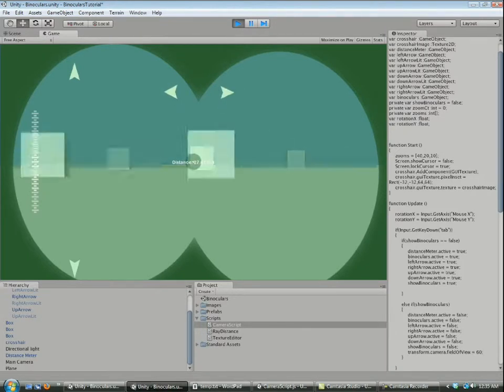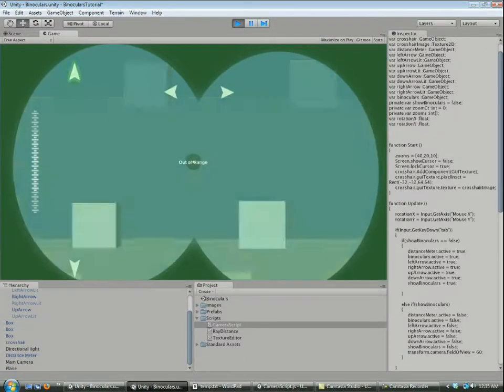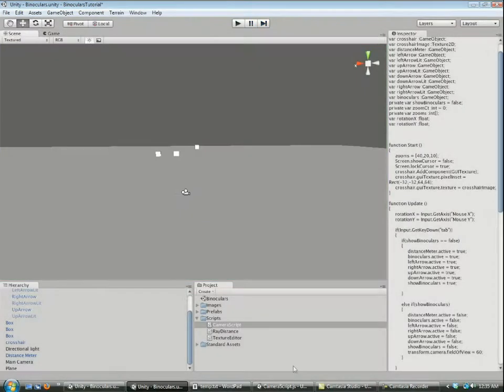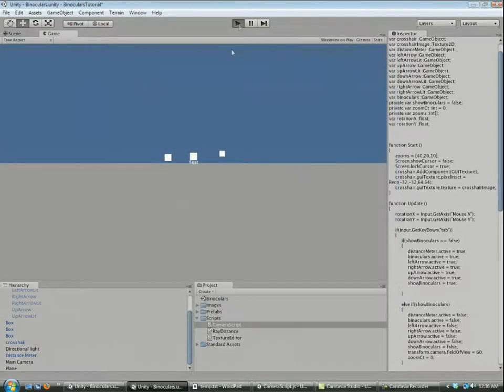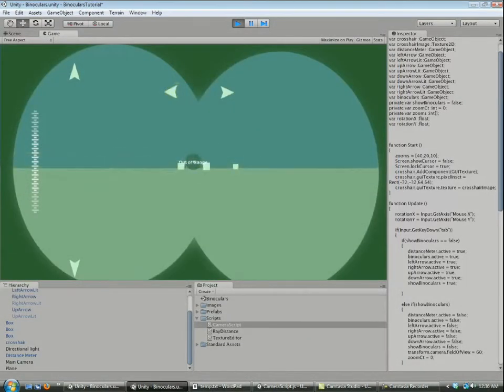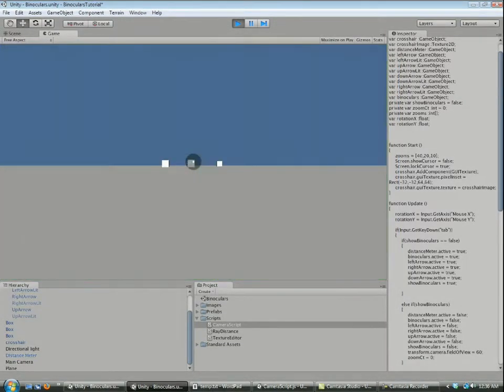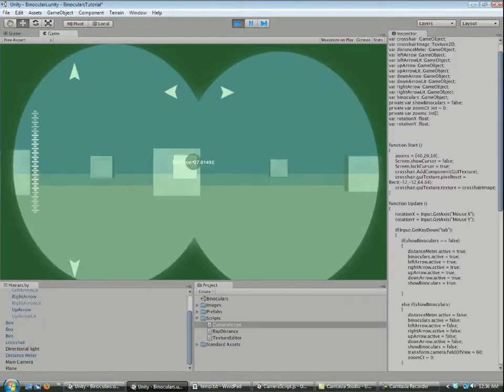So let's go to the second one. Let's go to tab, press tab again, press Z. Now it's at the third. So to make it work, we also have to do zoom count equals 0 after we press tab again, and that'll just reset it. So Z, tab, Z, tab, Z. See, it works.